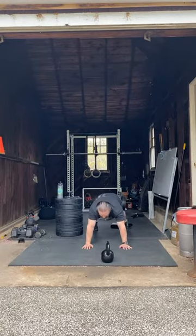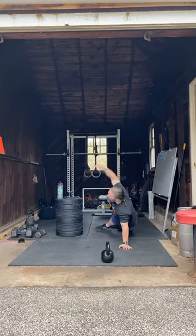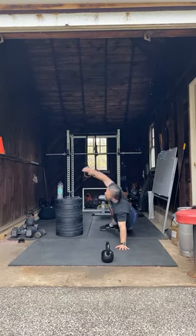And then we're going to do the plank T. So you're just going to open up, let your feet spin flat, hold this for a second or two. Same thing to the other side. We're going to do 5 to each side with this. We don't need a ton of these.